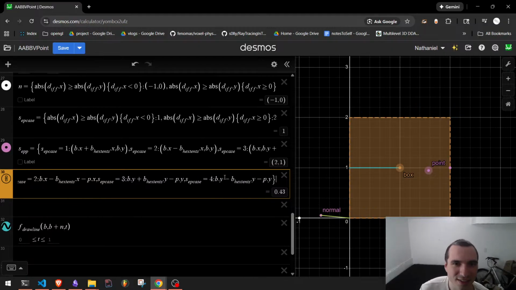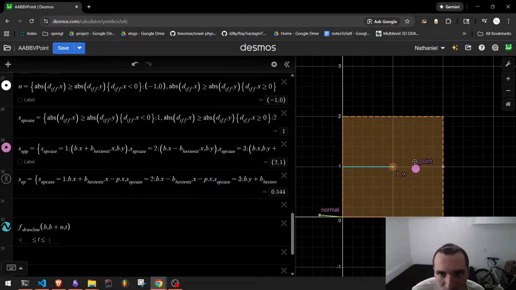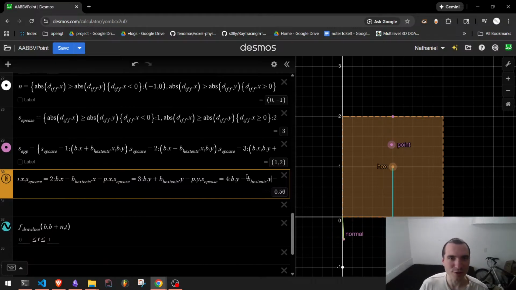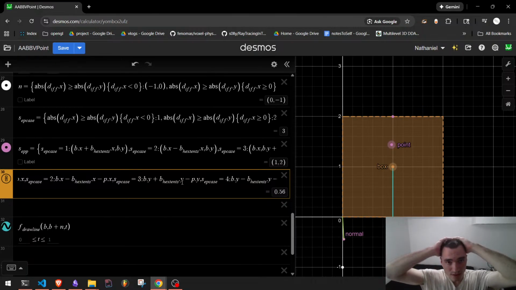Separation. Because we want the separation to be negative when they actually are interpenetrating. So this will be separation case 3, b dot y plus half extents minus p dot y. Isn't that what we want? Oh, no, I have it backwards.